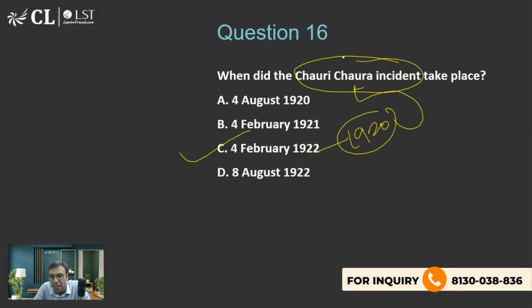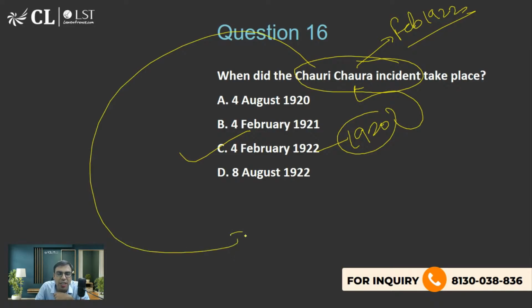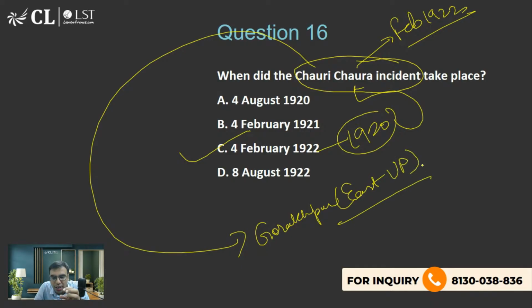So what was the incident? Can anyone tell me? Chauri Chaura happened in February 1922. What was the incident? Where did it happen? What was the Chauri Chaura incident? Ah, 22 policemen killed. Yes, Sharma, right. So Chauri Chaura is actually a place near Gorakhpur. Gorakhpur is a place in East Uttar Pradesh, touching the Bihar border. Here you'll find Gorakhpur. Here you'll find Chauri Chaura, where the non-cooperation movement protest was happening, and people started protesting to such an extent. I mean, there was some conflict with the police, and the police chowki, the entire police station, was burned, and 22 policemen died.